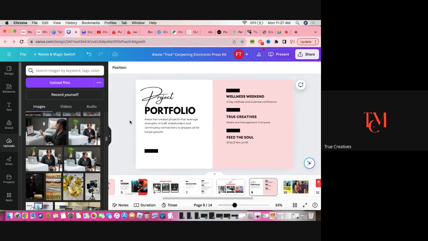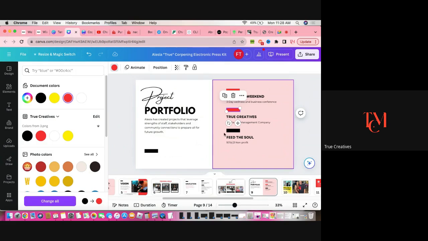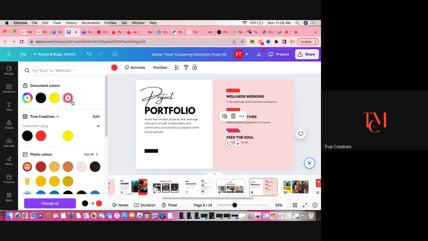And at the end of this, which is something new that I'm adding, I'm just going to add different testimonials and things of that nature from other people that I've worked with. But then there's also a space for that on my website. So that's that. I'm not really feeling that black on here, but I don't think I'm feeling the red either, to be honest. But I'll come back to it. I won't be a stickler. We're just gonna leave it black for right now.